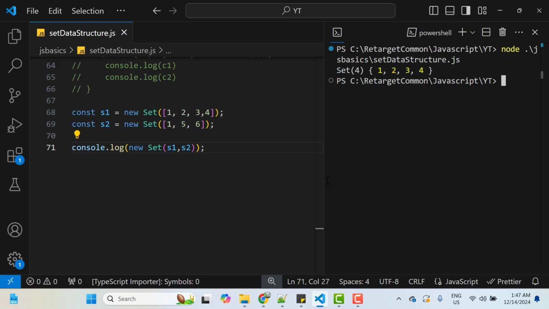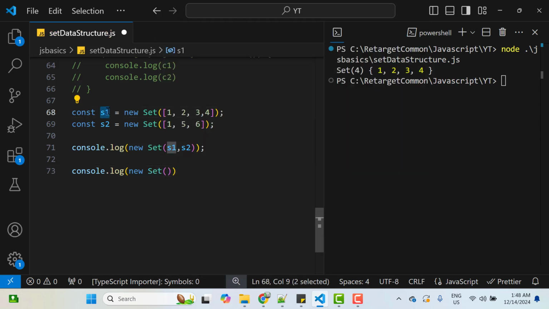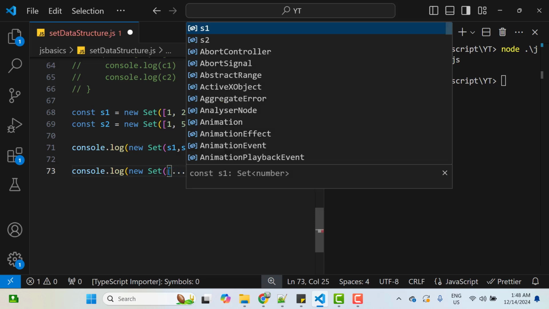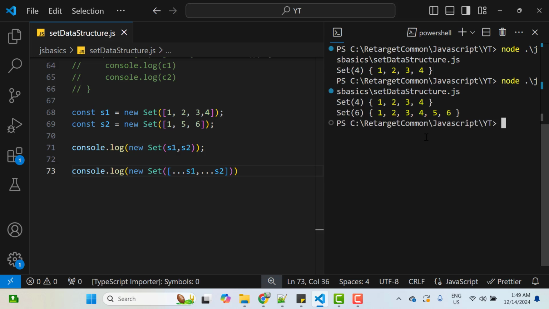So basically, to combine two sets, we need to convert the set to an array. Then from that array, we need to get the set. That means while creating a new reference, instead of passing S1 and S2 directly, let's create an array using S1 and S2. For that, we need to use square brackets, which is an array, and let's create it with triple dot S1 comma triple dot S2. In this statement, elements from both the sets will be added to an array, and then that array will be converted to a set. Now if you run the program, you can see the resultant set has elements from both the sets, and it has removed all duplicates while merging them.